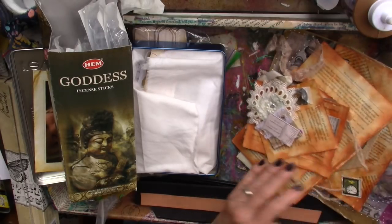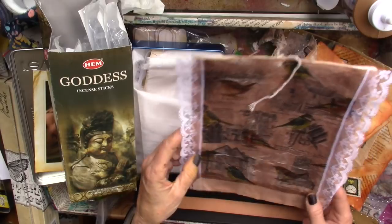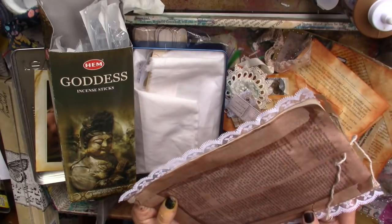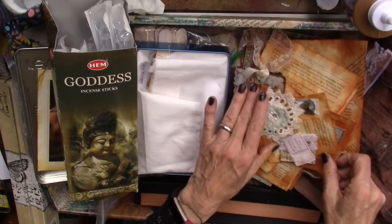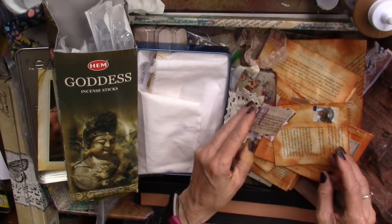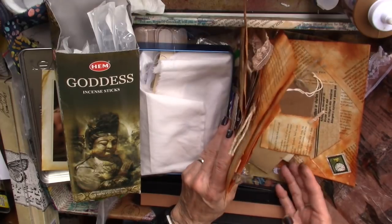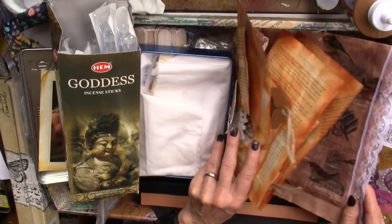So all of this stuff came in this gorgeous kit, this gorgeous envelope that she created. It looks like a napkin on there. Get that sewing machine out, Jody. Get that sewing machine out. So there's the bottle cap, embellished bottle cap, and a paper clip, and all kinds of pages, very fun pages and tags and things like that that I will use in my books. So thank you so much, Jody.